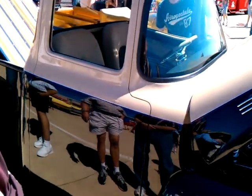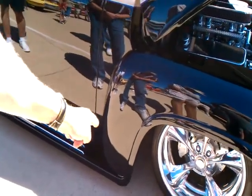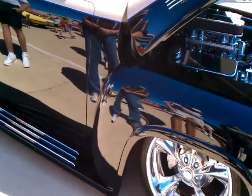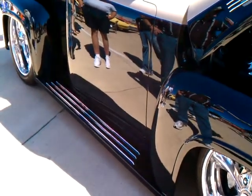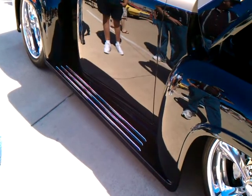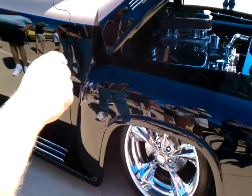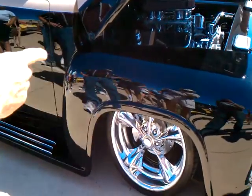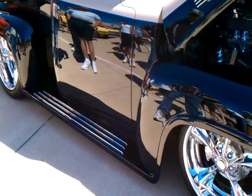You changed the contour on that front fender in the back or widened it? No, they're not widened. The only difference is that bead used to roll under, and I changed it so it flows into the running board, just like back there. See the way it flows right into the running board and then back up? Gotcha. But the bead on the front here, the lip, is all cut off, moved forward, and then filled in the back. A lot of work. You did awesome.